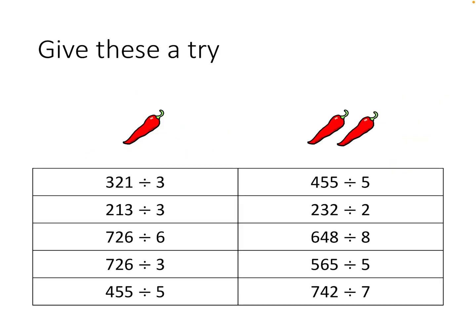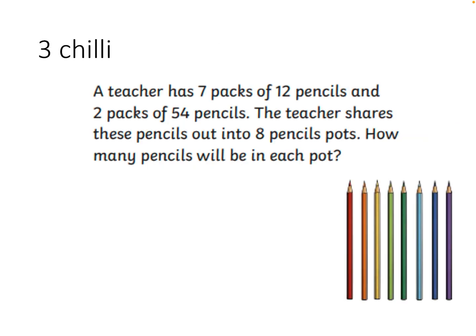So what I want you to do is give some of these a go. This is our 2 chili. This is our 3 chili. Pause the video if you're going to go for 2 chili or 3 chili. If you're really confident with that, and I know that there are some children that are, I'm going to walk you through a 3 chili challenge and then set you off on that. So pause the video if you're going for 2, answer those. If you want to give 3 chili a challenge, feel free. Try as much as you can.